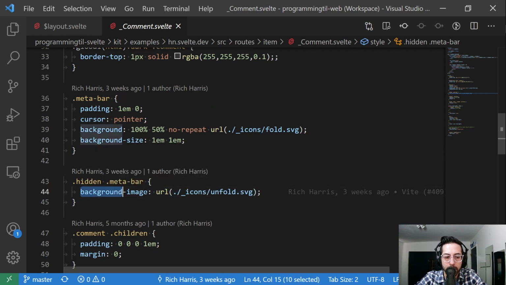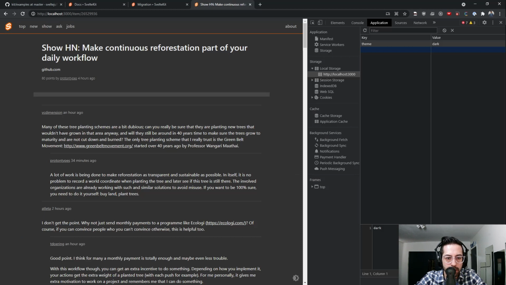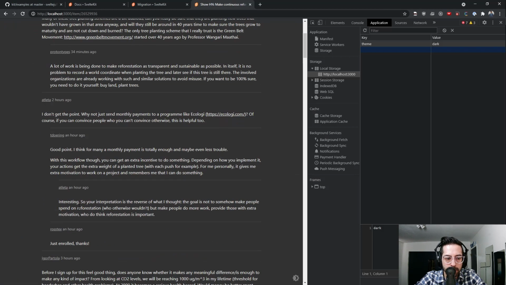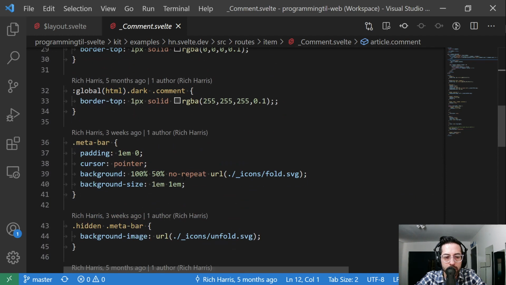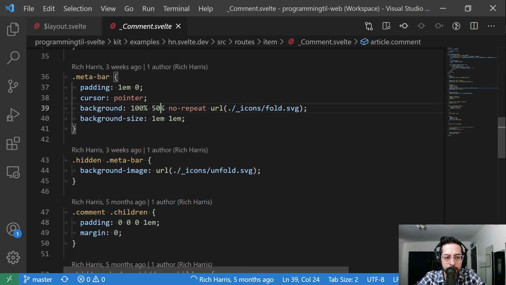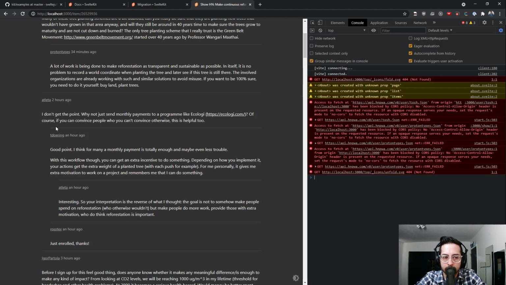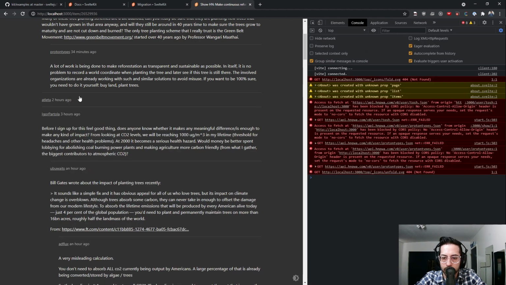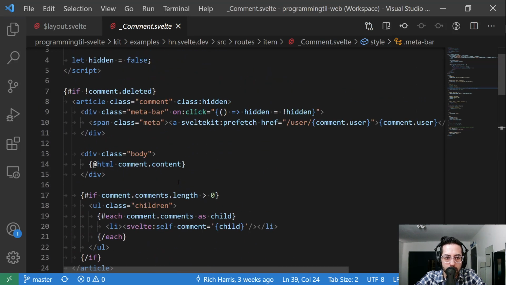So they're the background on each of these for the comments. I'm not seeing them on hover here, so I'm not sure exactly when they're showing up. But they would be here. Oh, I guess I'm not sure why they're not showing up here, but again, this is what they perform when you click them. As you click, you unhide and hide it.